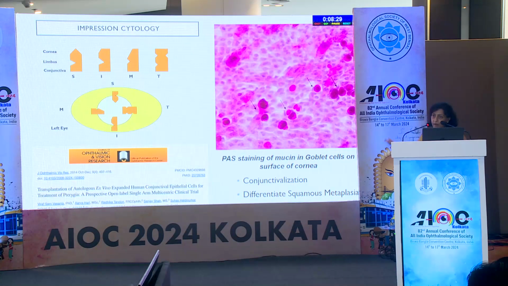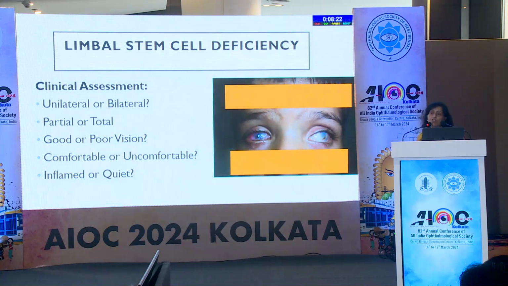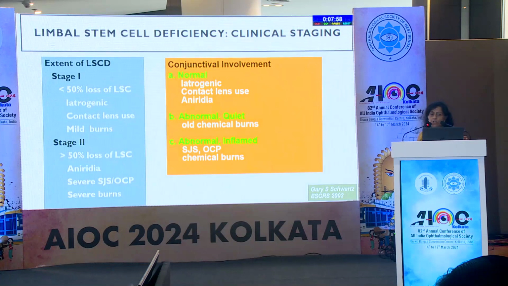So you have the cornea, you have the limbus, and you have the conjunctiva. And when you have patients with very extensive damage like Stevens-Johnson syndrome and so on, you must take a separate specimen from the conjunctiva, because sometimes it's so severe that there are no goblet cells even in the conjunctiva, particularly in Stevens-Johnson syndrome or inflammatory dry eye. Then you'll falsely get a negative on the cornea, and you may wonder about it. So consider unilateral or bilateral, and also look at the vision and whether the patient is comfortable or not.